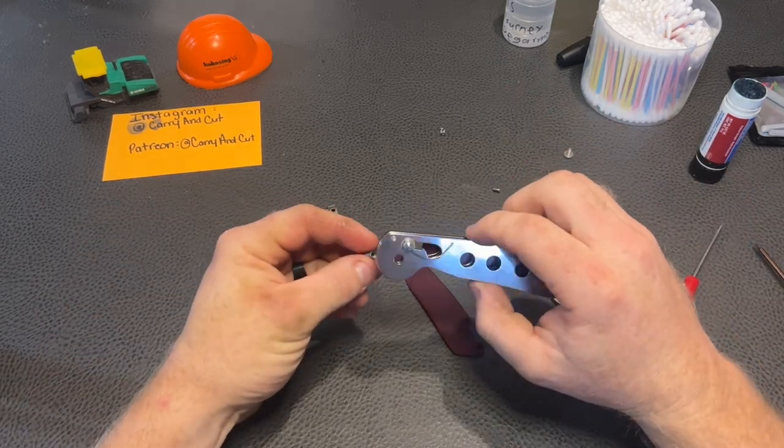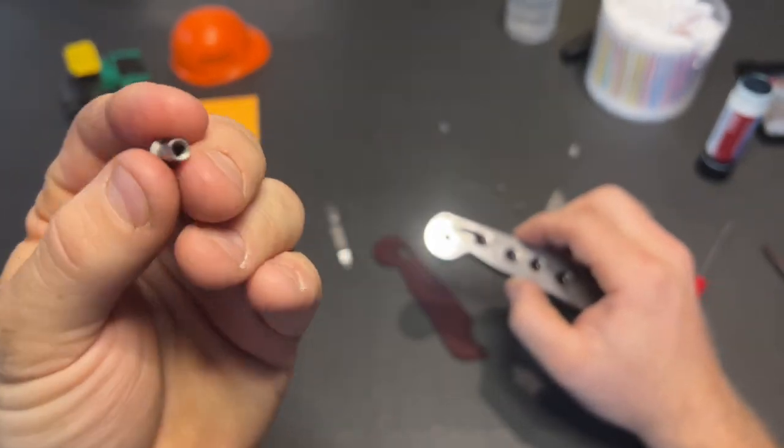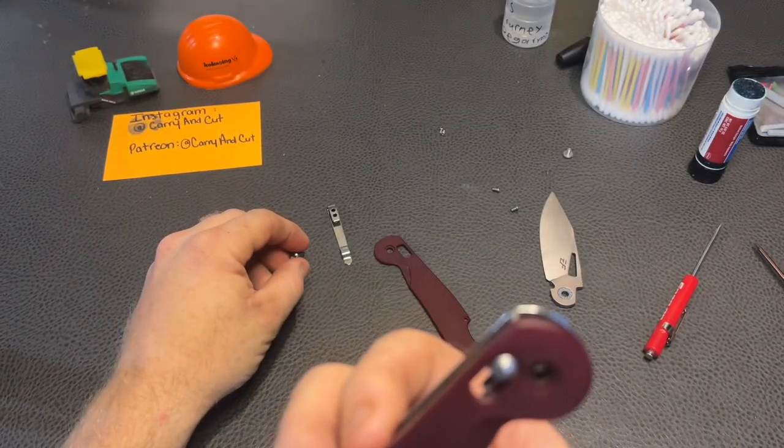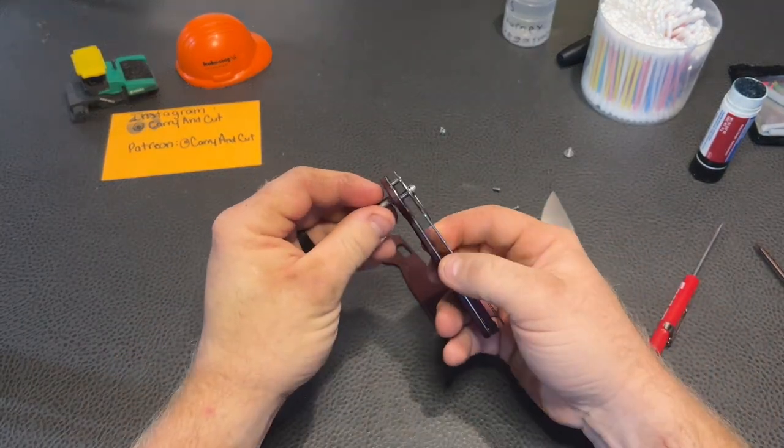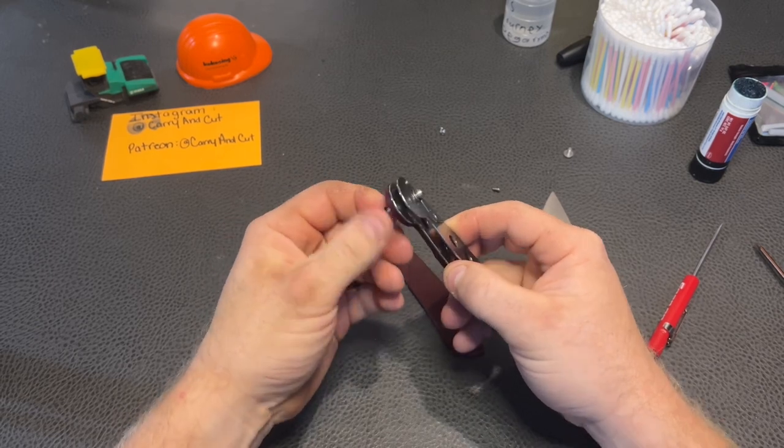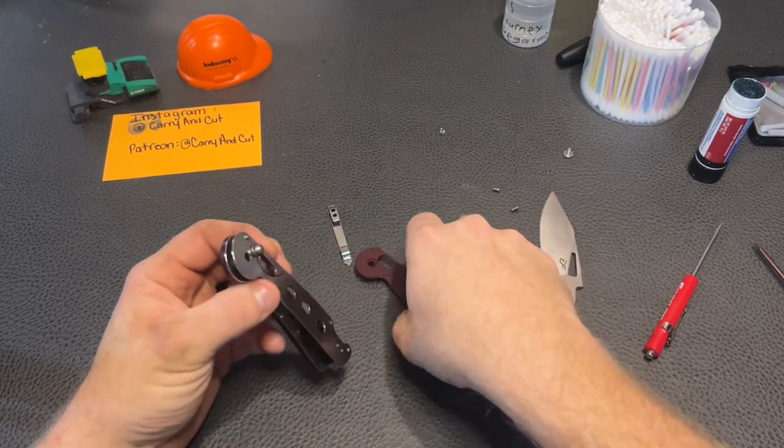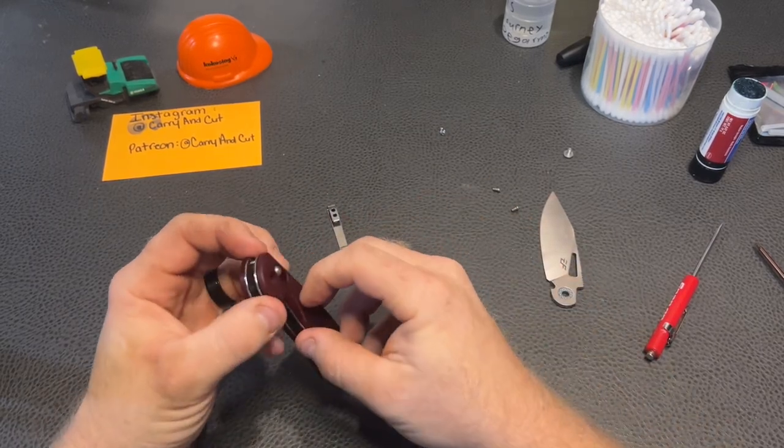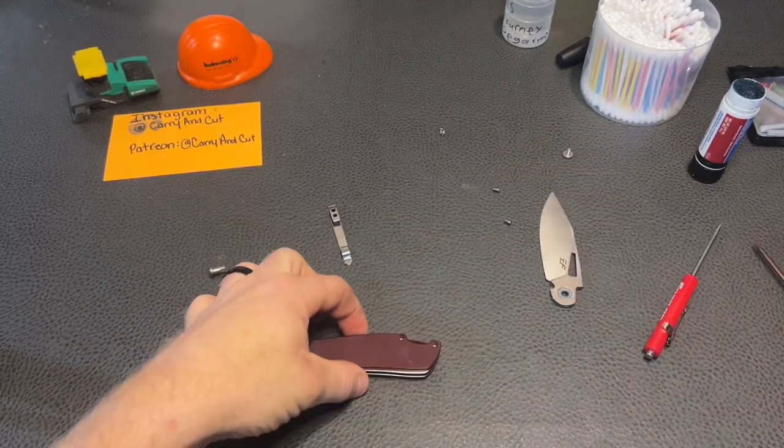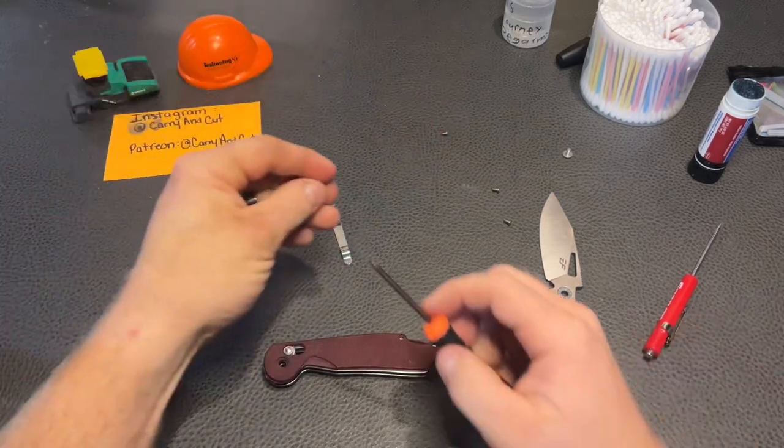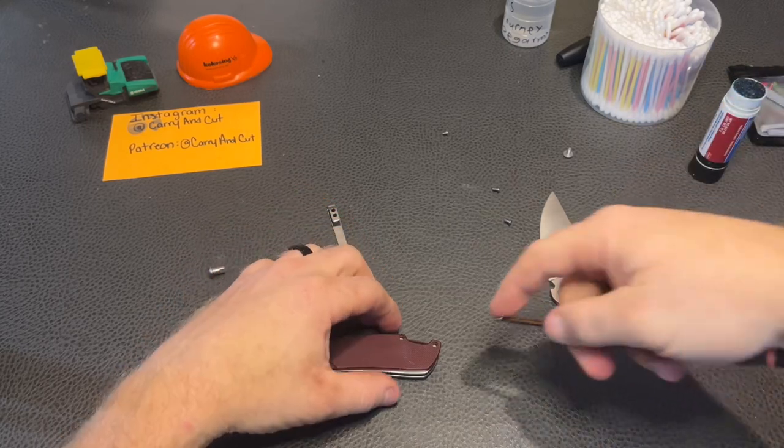We do have a D-shaped pivot going on. If you guys can see that, there's a little bit of a cutout on the pivot there. So we need to be mindful of that when we go to - actually, it's a symbol here. Let's go ahead and throw this on here.